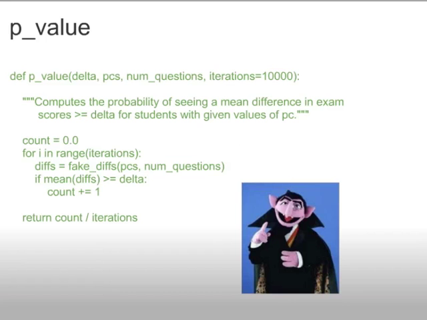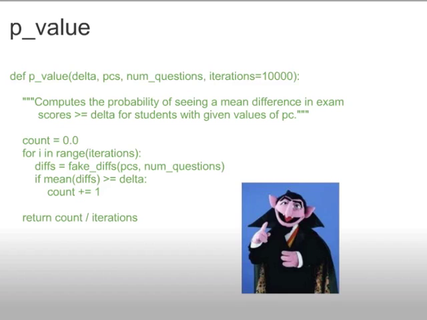And then the last function is the one that actually computes the p-value. It's going to take a number of iterations. In this case, I did 10,000, which is probably more than I really need. For each iteration, it's going to do a simulation of the whole experiment, and it's going to compute the observed value of delta, which is the average of all the Ds for each of the students. And you'll see the line that says, if the mean of the differences is greater than or equal to delta, then I'm going to increment a counter. So I'm really just counting the number of times that I would see a difference as big or bigger than what I saw, purely by chance, that is, under the null hypothesis.